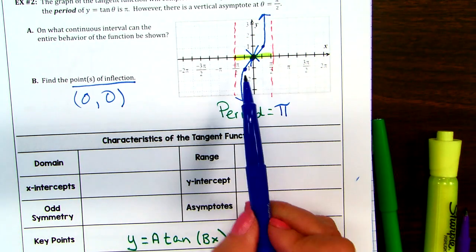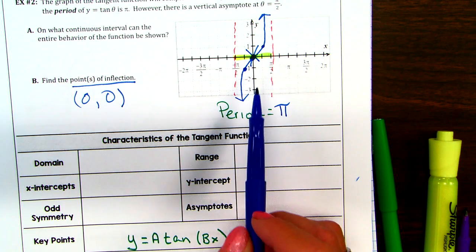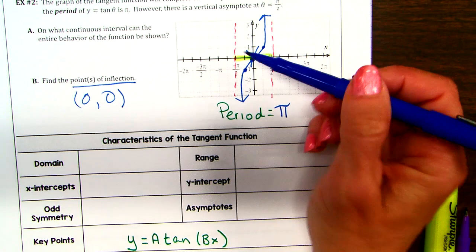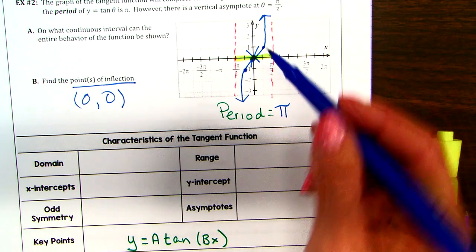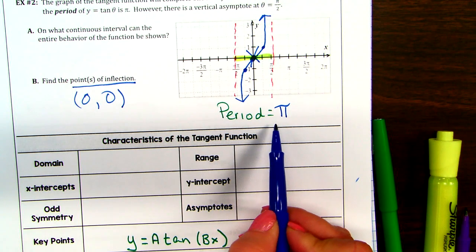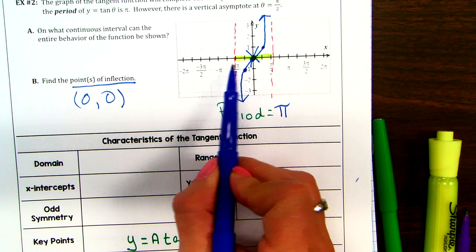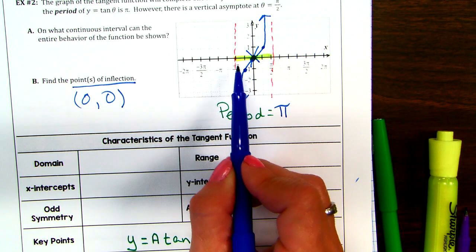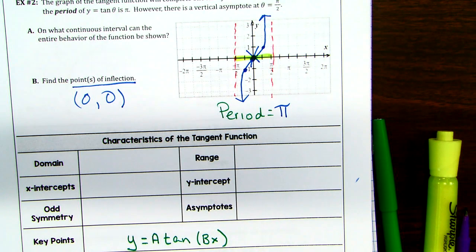It's really important that you guys can look at the graph and tell that. We're going to have a mathematical way of doing it, same way we did before, divide your period by b. But sometimes it's so much faster to be able to read the graph. And remember, when we're talking about period, it's always going to be positive. It's distance, basically. So from negative pi over 2 to 0, that's pi over 2, half of pi. And then another half of pi. Half of pi plus half of pi together makes 1 pi.